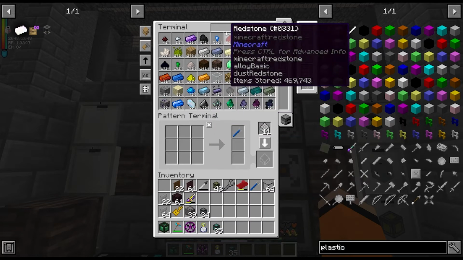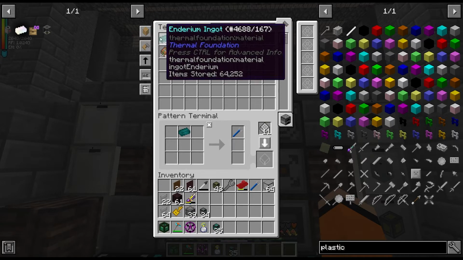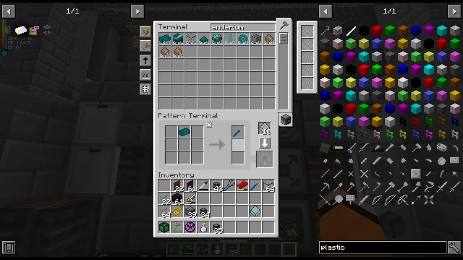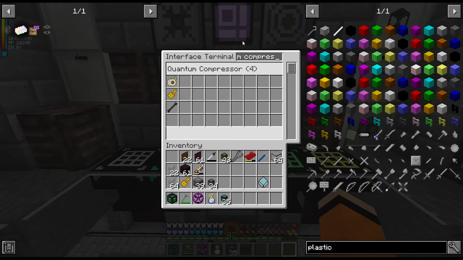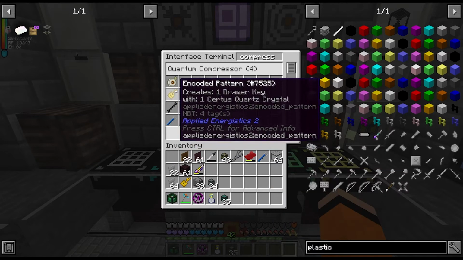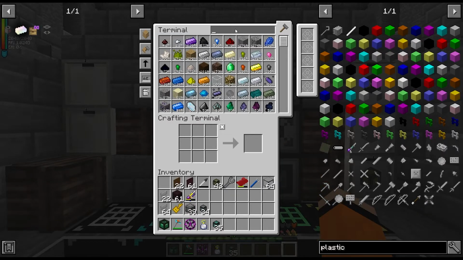So I think Enderium, do we have enough Enderium? Yes we do. So we only need 40,000 Enderium, because this is one we need 4 of. So I set the recipe like this, go into the quantum compressor, you can see the 4 recipes here, put in Enderium and then request 40,000 crescent hammers.